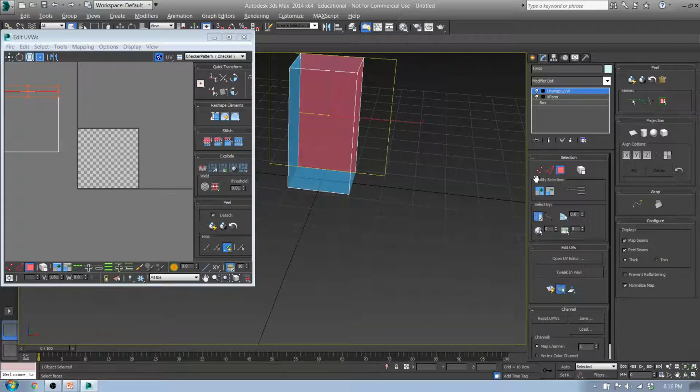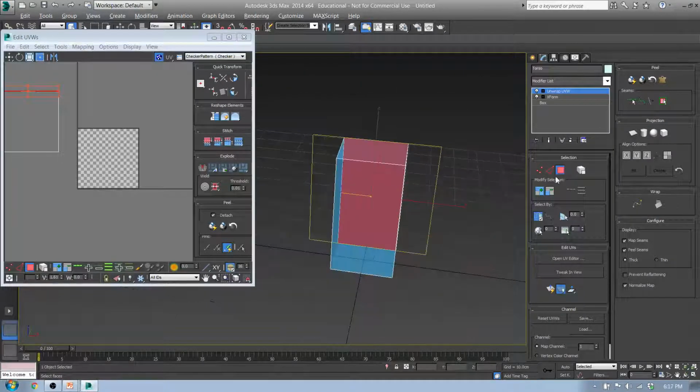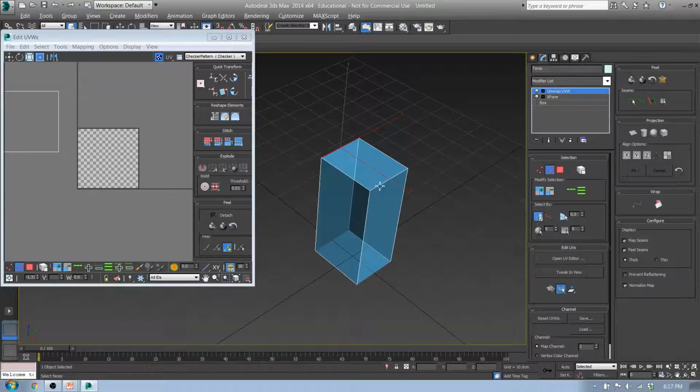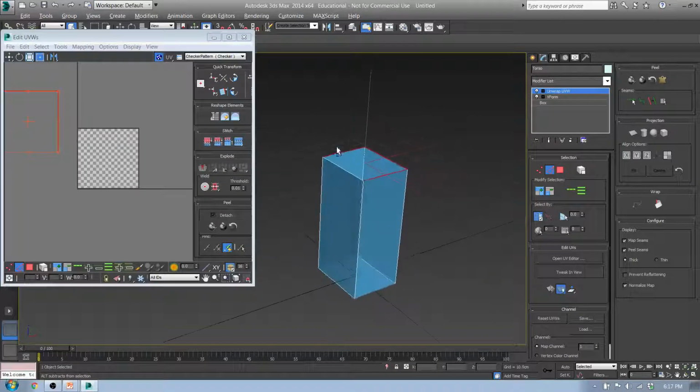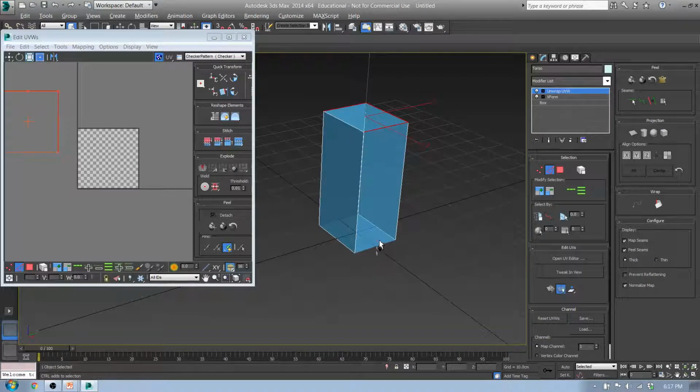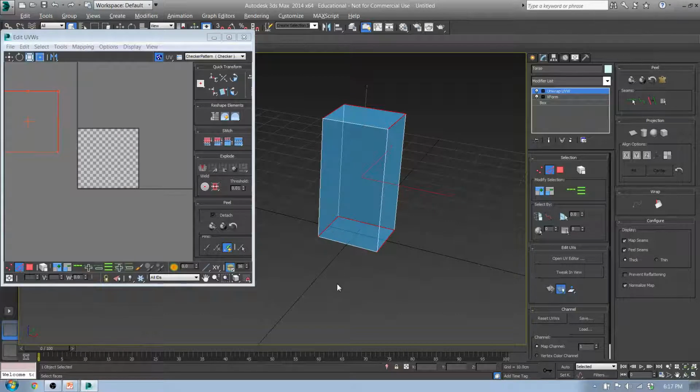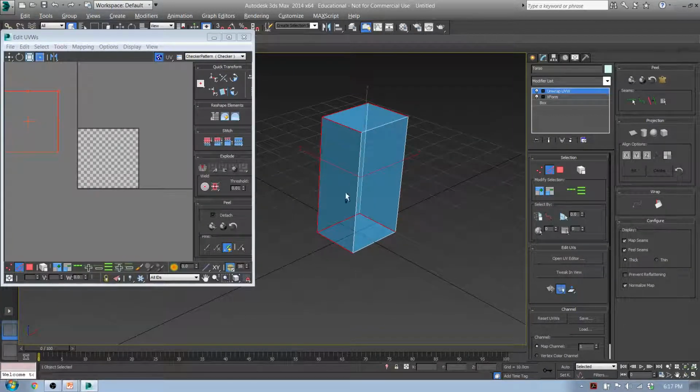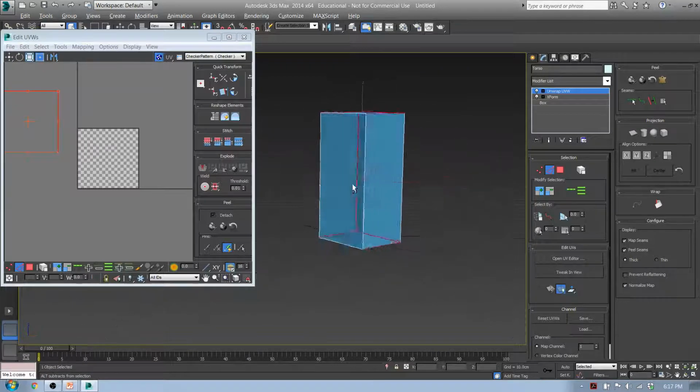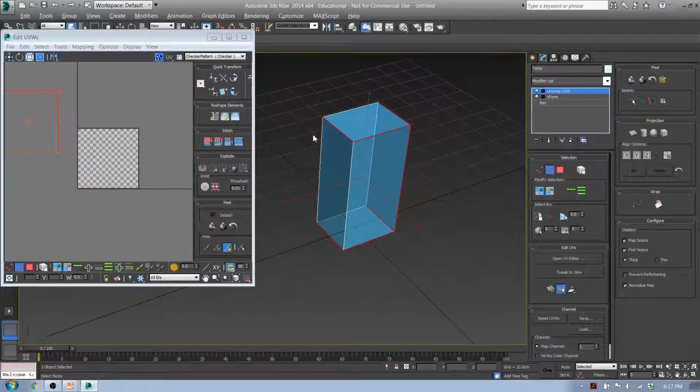In order to do that, we need to think about how we're going to slice this thing. We're going to slice all the edges we want to move. So I'm going to grab this edge, and this edge. Those top three, I'm going to turn off ignore back facing. I'm going to grab these two and this one because that will allow this bottom edge to flip down, hinging on this edge. Now I need to break this edge here so it flips out, and then on this back side we're basically done because now this will be a hinge, this will be a hinge.